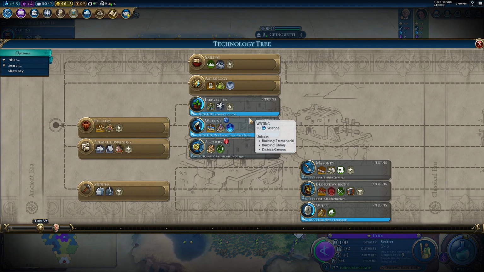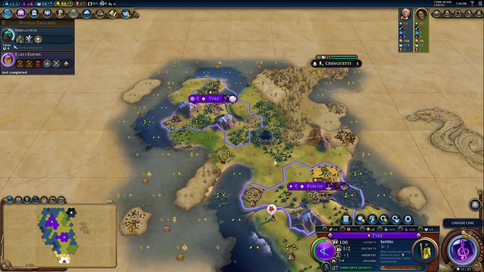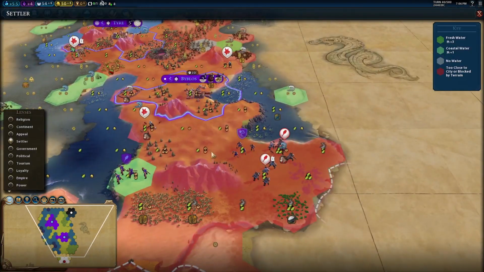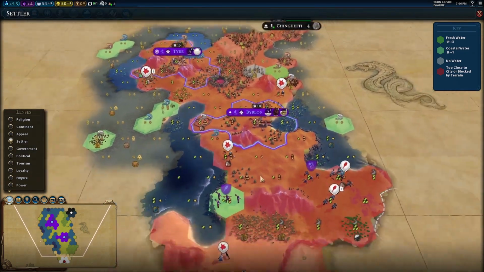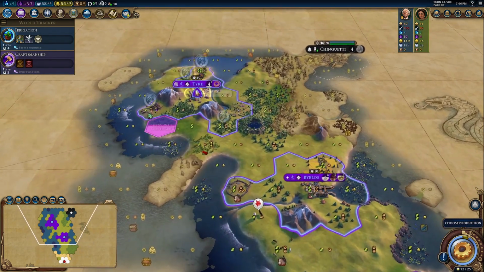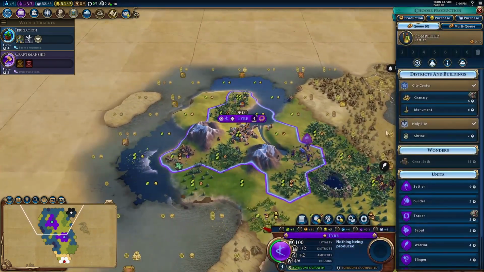So they're sailing. Excellent. We can start working on irrigation. I want to put a plantation on this spice up here. And we're going to work on craftsmanship next. And this blocking strategy's worked. I'm not going to be able to settle a city down here, but I can still settle this city. Matter of fact, this might be where my settler is going next. Yeah, let's head down. Settle that.